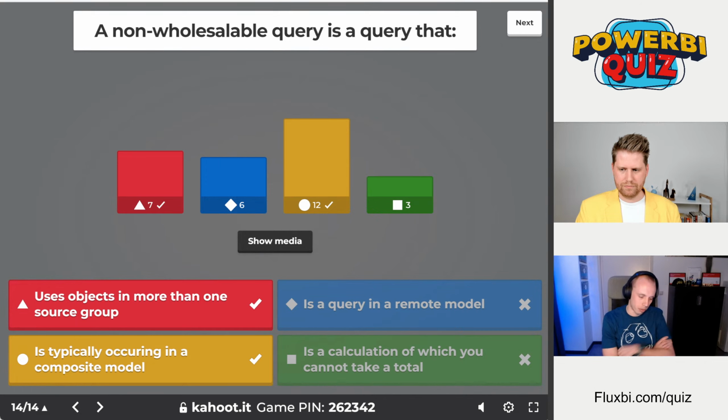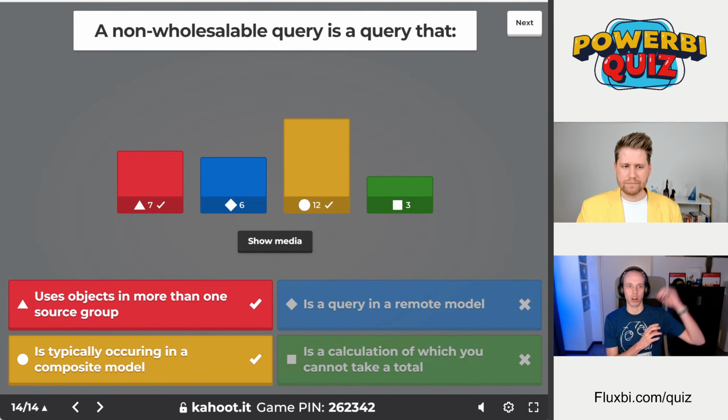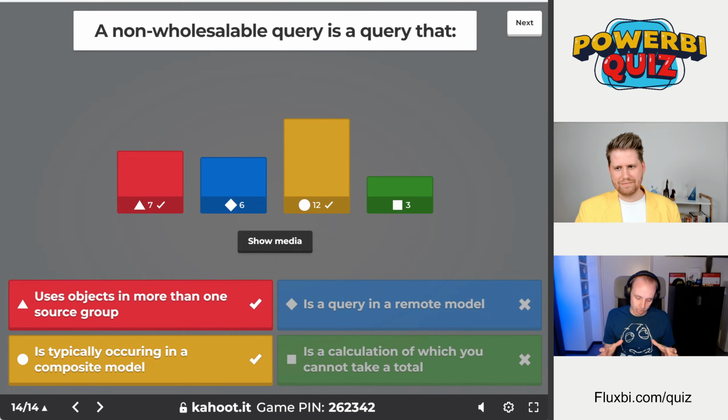So what is happening? Remember the question we had earlier, for example, on calculation groups in a composite model. Let's say you have some local sales that you import from an Excel sheet, and you have some sales that you get from another model that lives in the Power BI service. So you build that composite model, but you also apply a calculation group on top, but that calculation group lives in the remote model in the Power BI service. That means if you calculate a year to date, that calculation group is only applied to the remote model, to the remote calculation of the global sales that you had there.